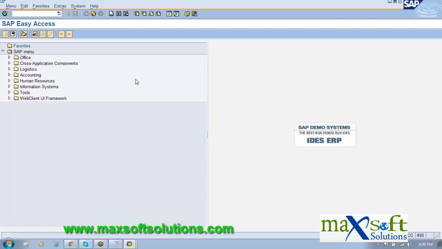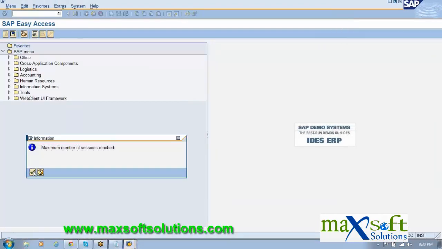Now I have already opened the screen. I am placing the cursor on one icon, Create New Session. 2, 3, 4, 5, 6. So not more than that.